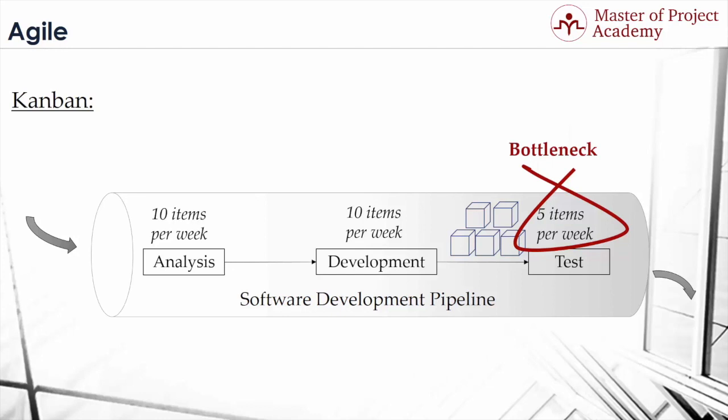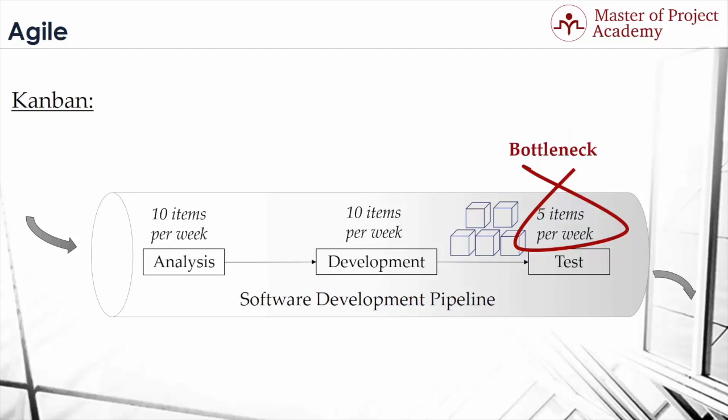The effect is that lead times go up, and, like warehouse stock, work sitting in the pipeline ties up investment, creates distance from the market, and drops in value as time goes by. Inevitably, quality suffers. To keep up, the testers start to cut corners. The resulting bugs released into production cause problems for the users and waste future pipeline capacity. If, on the other hand, we knew where the bottleneck was, we could redeploy resources to help relieve it. For example, the analysts could help with testing, and the developers could work on test automation.